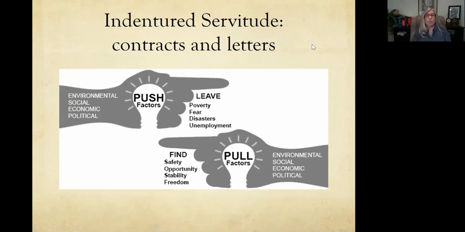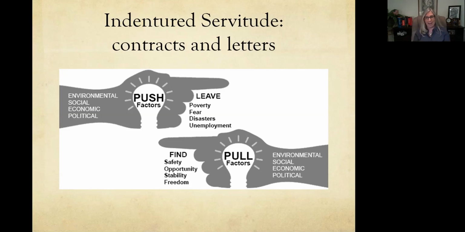So here's why people would agree to it. You've got push factors for indentured servants to say, I'm willing to take this risk. I'm willing to work off this debt in the New World because of the problems that they had in England, right? So this is what's pushing them to leave England. The poverty, the disasters there, the unemployment, things were not good. They were being targeted, right? If you were a religious dissenter, you were being targeted. So all of those things would push you to want to leave.